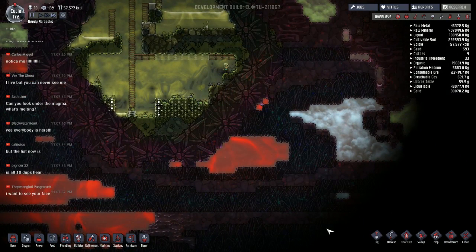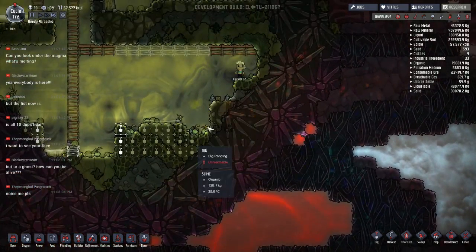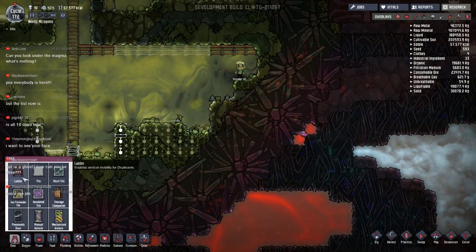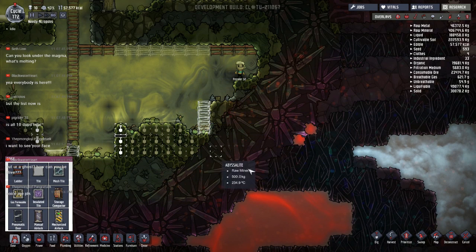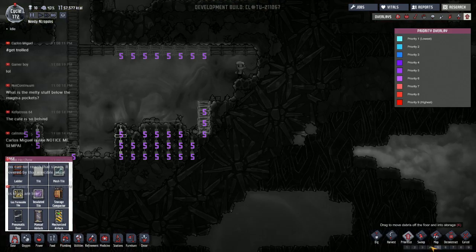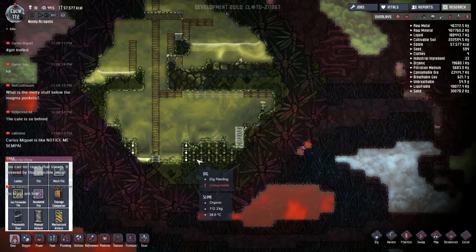Oh no, I got somebody stranded. He built a ladder over here by climbing up and then dug his way out, so he's stuck here. I think he can go down 2 blocks, so he should be fine there, but over here you might be stuck. I should probably put some priority on this. Build this quickly, please. Apparently I'm determined to kill off Pig Rider in this stream.